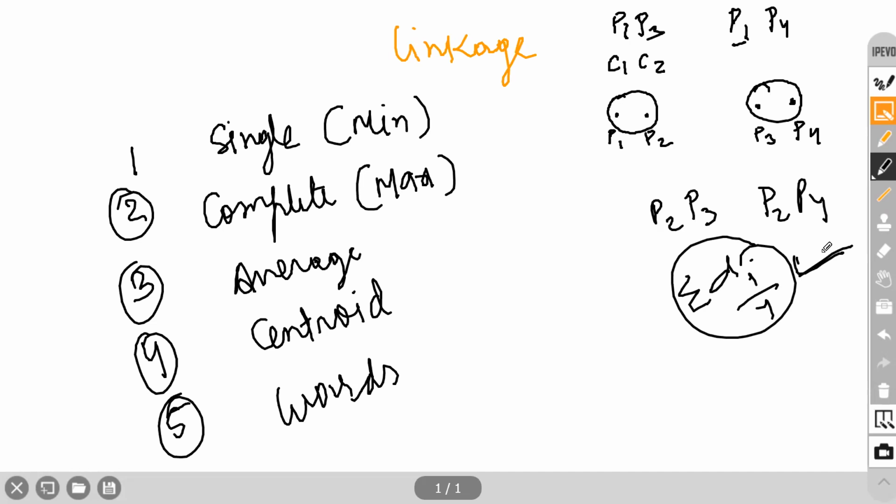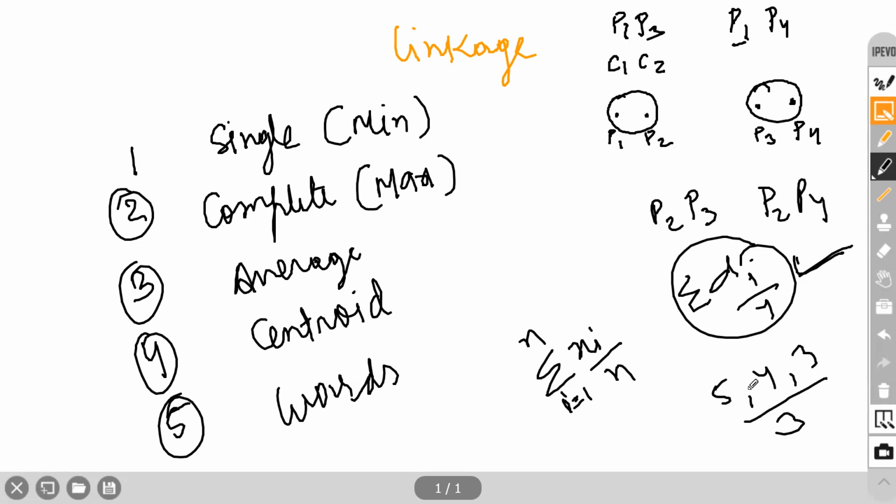Simple? Okay. Now, the centroid method is that you sum all the points and divide by n, the total number of points in one cluster. That will be the central value, that will be the centroid. Suppose you have a one dimensional point, with values 5, 4, 3. Sum it up, divide by 3: 5 plus 4 plus 3 is 12, divided by 3 is 4. So that will be the centroid.